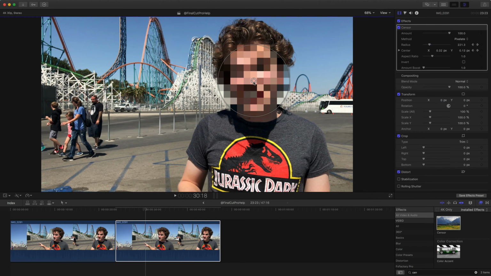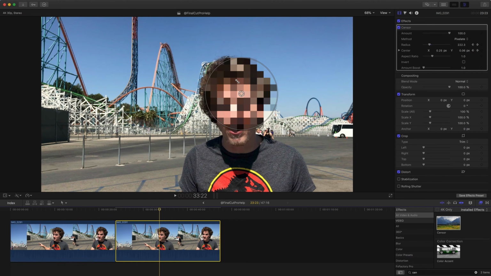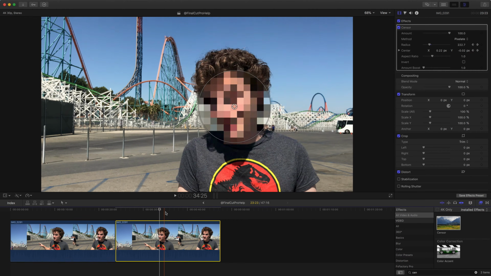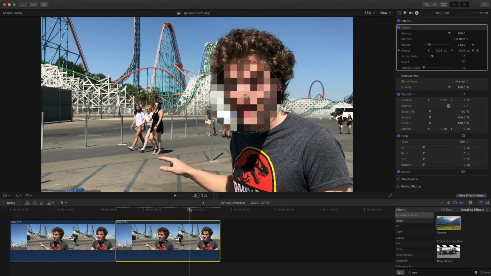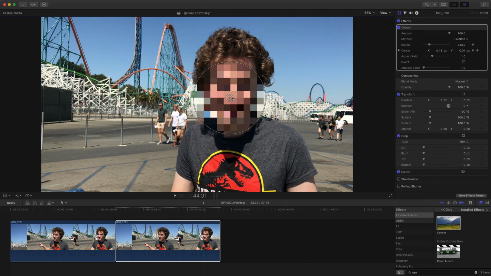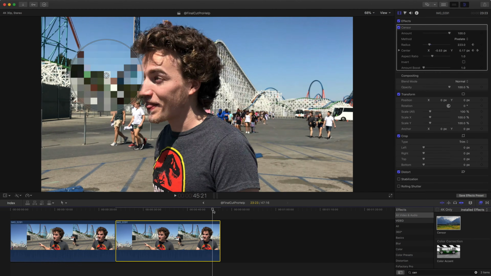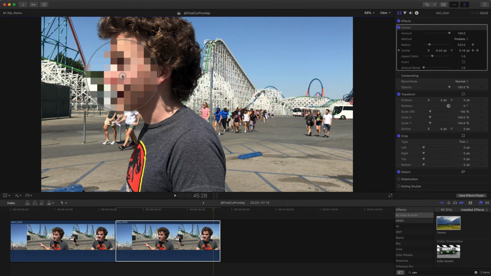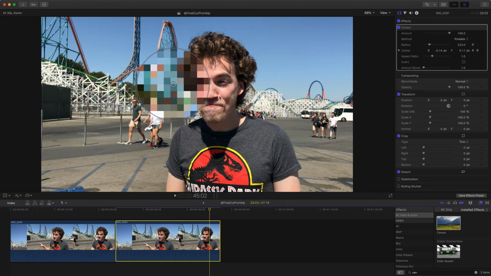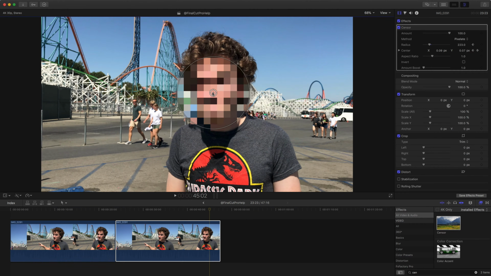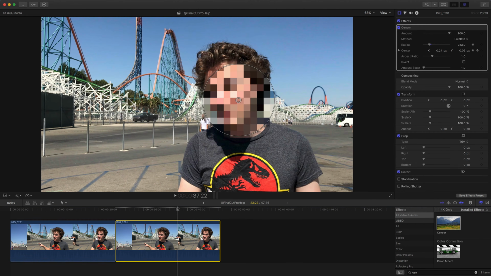Continue to repeat this step throughout the rest of the clip until you get a good censor across the entire length of the video. Luckily, with adding the keyframes, you can go back at any time and make adjustments to this. So if you notice at some point that the censor is not at the specific spot you want it, just make an adjustment and the keyframes are added.